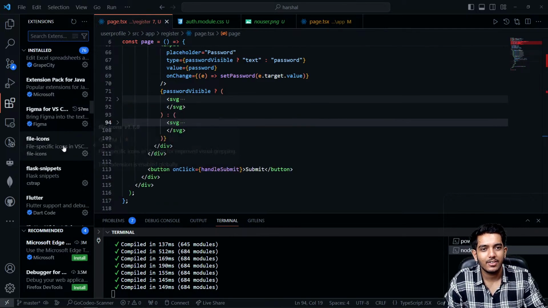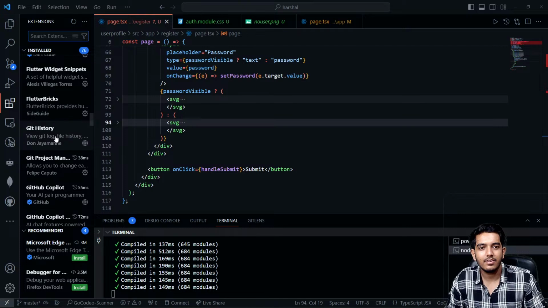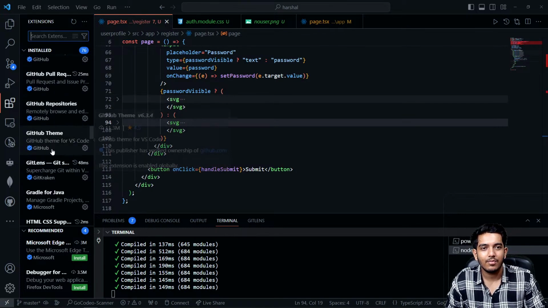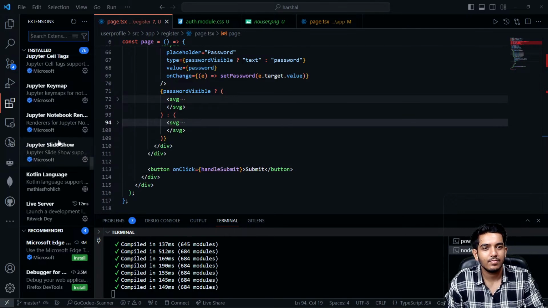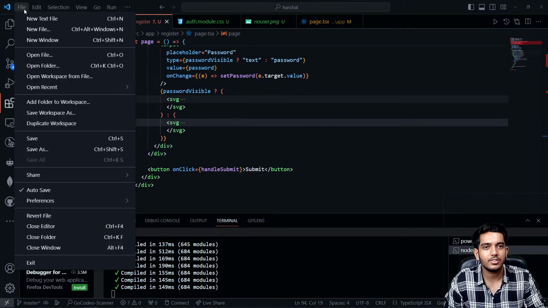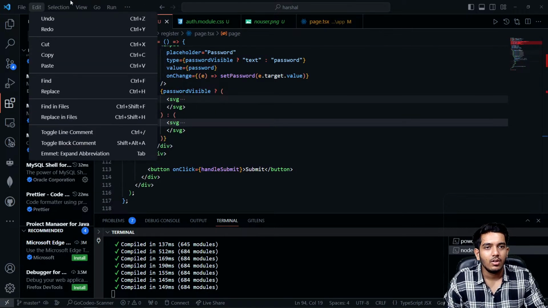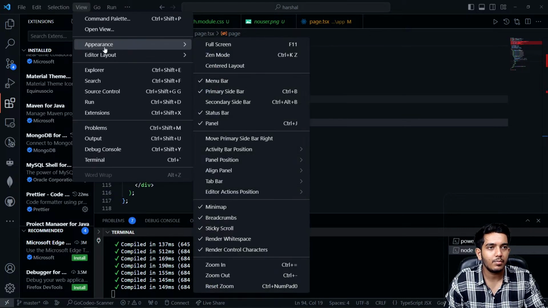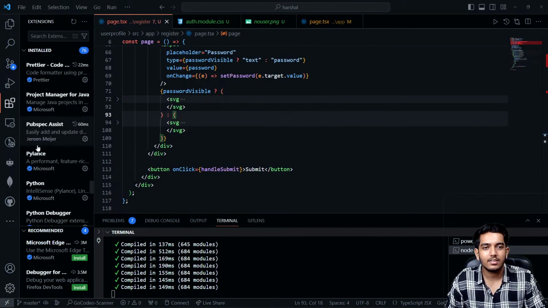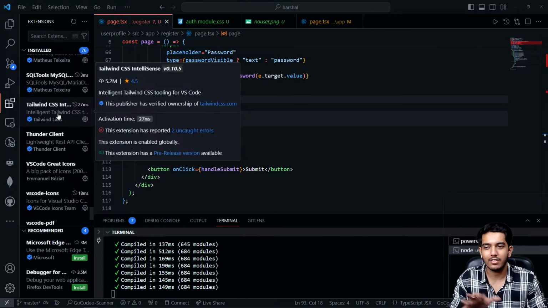Let me just check. Actually, there are, first of all, this is file icons. This is a very popular extension. I also use this. And then guys, check करना पड़ेगा यार. Okay, let me just check what's the exact theme he's using. I think it's in the appearance. Okay, I have to check. Okay, exact theme, which exact theme this specific VS Code is using. Okay, I'll just ask my friend later and I'll mention that in the comment section.